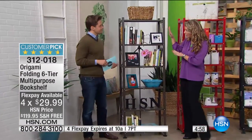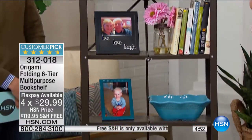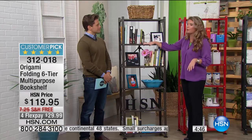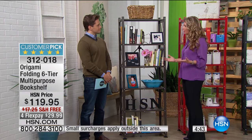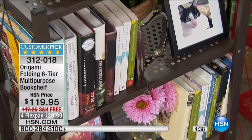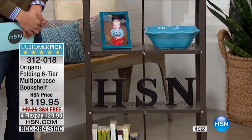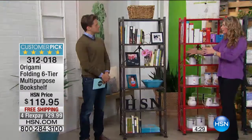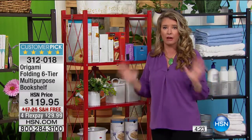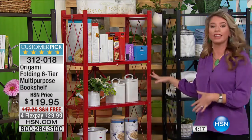You're getting six tiers, so look at all of this storage. I have family photos I love to print out, cookbooks passed down for generations, important books kept in boxes that now have a home, enough space for bowls or great little accents. Designers all over the world are talking about how you take these metals and match them with your furniture and woods, and you're getting the option of these colors. If you were to go out to a store, you'd probably have to do all the assembly yourself — we're taking that work out of it. And you're not getting the choice of these beautiful colors.